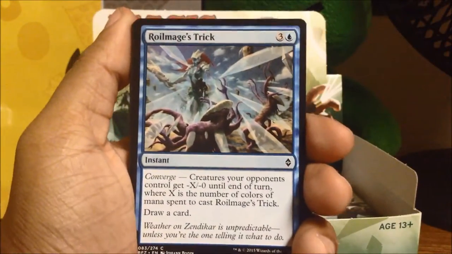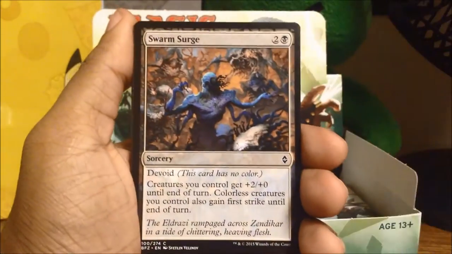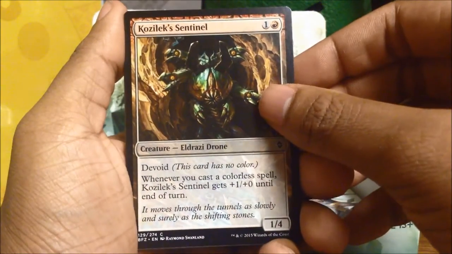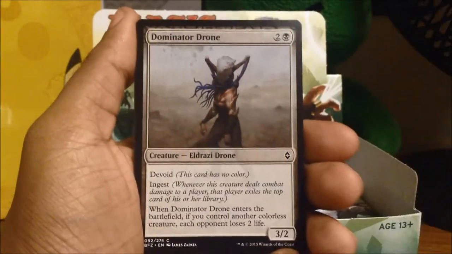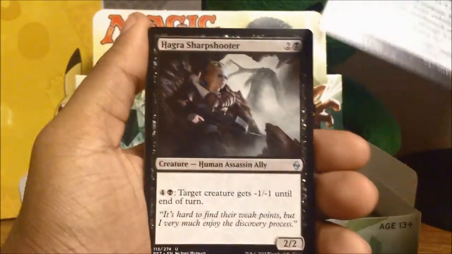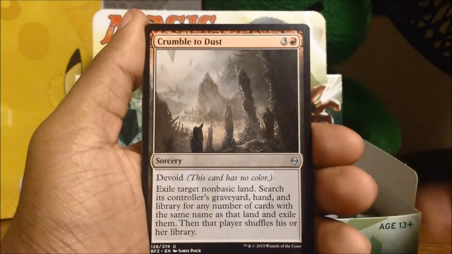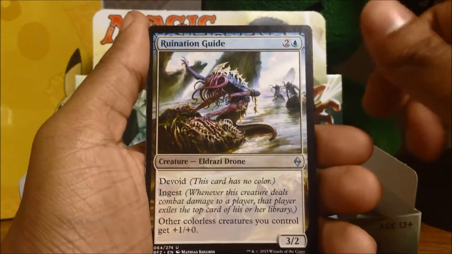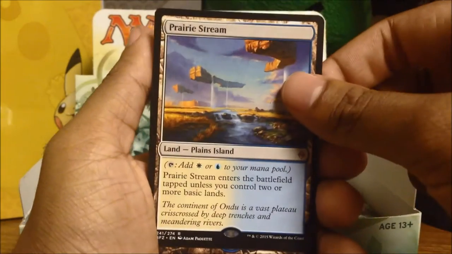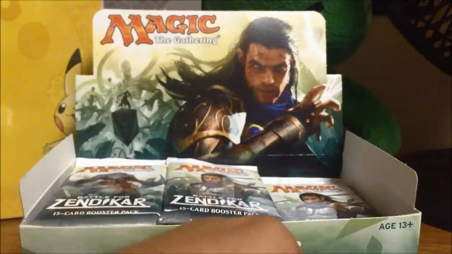I'm not fully sure what all the good stuff is so far. I have a bit of an idea, but not for all of them. Swarm Urge, Tataju the Stalwart, Incubator Drone, Kozilek Sentinel, Inspired Charge, Dominator Drone, Nawala Competitor, Sheer Drop, Head Drawn Blade, Hagra Sharpshooter, Crumble to Dust, Ruination Guide, a Prairie Steam. Oh, that's our rare, so that's quite nice. Island and an Eldrazi Skion token.